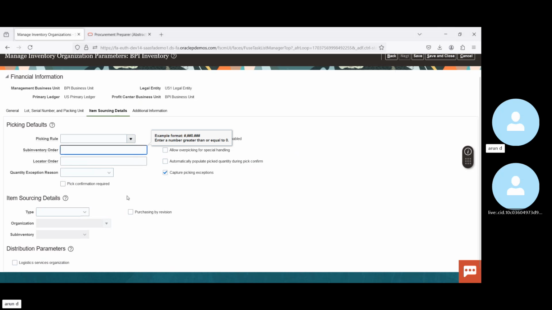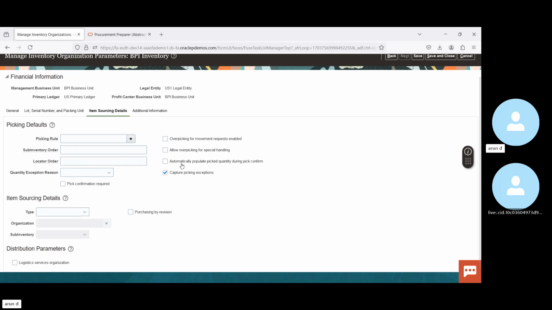No problem. And then the pick confirmation, if we need it, we can enable this option. Then the overpicking for the movement request, all those notifications we can enable here, and then allowing the overpicking.